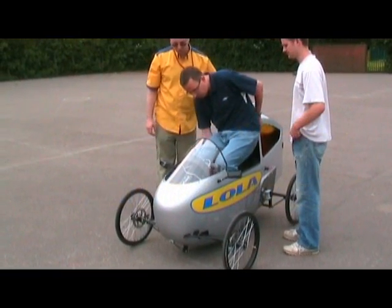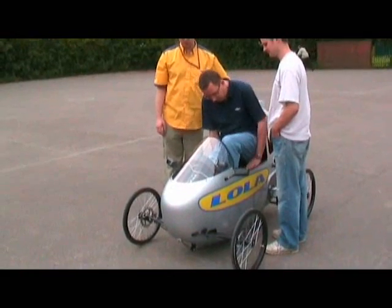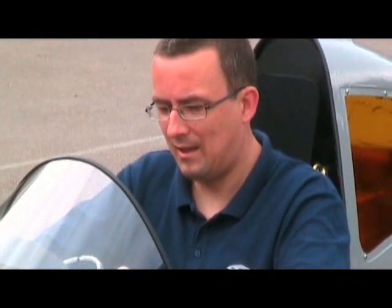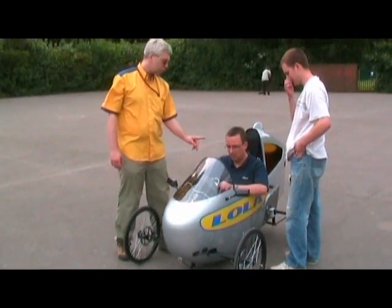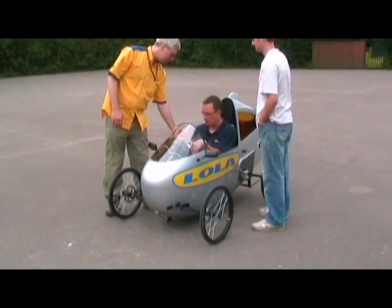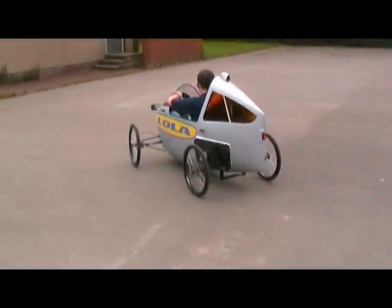Go one leg at a time and just do whatever you do slowly, so that if you contact anything you shouldn't, you won't do damage. Brakes are there, steering rack and your toes towards you. You need to make sure when you drive your elbows are always outside the car, because you just won't get the turn.